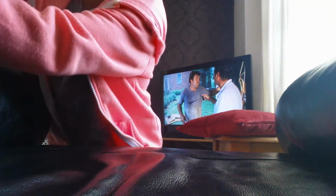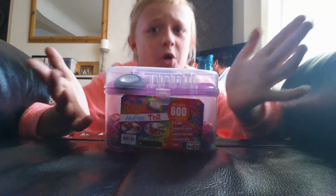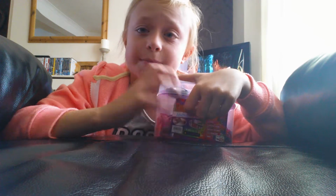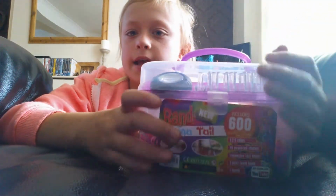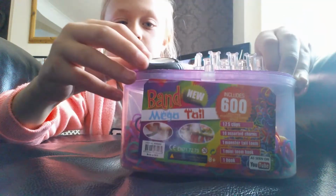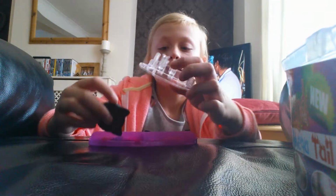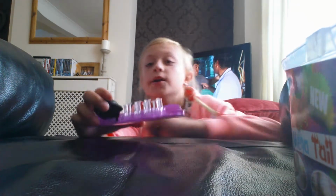So, I got a couple of things all lined up on the sofa here, by the way, on this top part. So, yeah. So, I know it's not necessarily the real Monster Tail. But it was a good idea. And I don't really want the real Monster Tail, because to be honest with you, it doesn't really matter if I don't have the real one or not. So it comes like this, and it has inside of it, if I open this bit up, I'm taking this to London with me. To those of you who don't know me, I'm going to London on Saturday, and I figured that this is a good thing to take with me, because it's like a little mini travel size that I can easily fit in my bag.